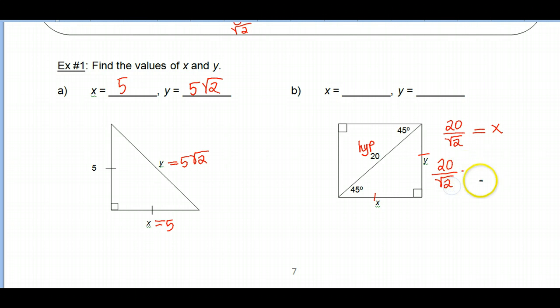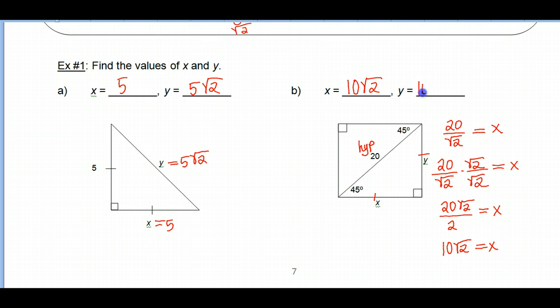Plus you. Oh my God. Bless you. Anyone have a tissue? Oh, there's a tissue. I have paper towels in my backpack. 10 root 2. Oh my God. No, it's 20 root 2. Yeah, it is. No, that's root 2. It comes out to 10 root 2 equals x. Why do my sneezes cause earthquakes in Nicaragua?